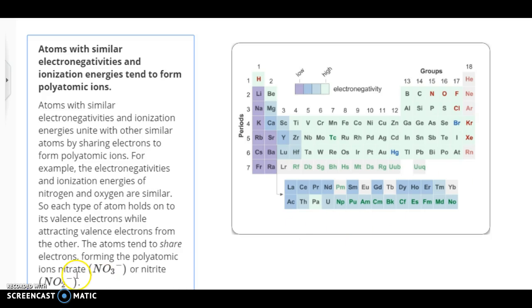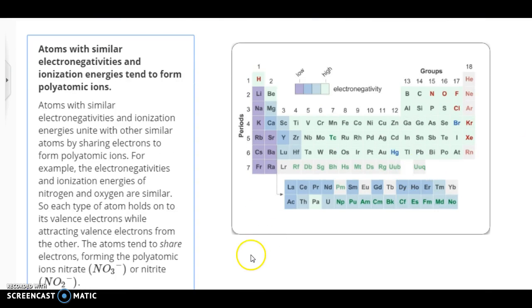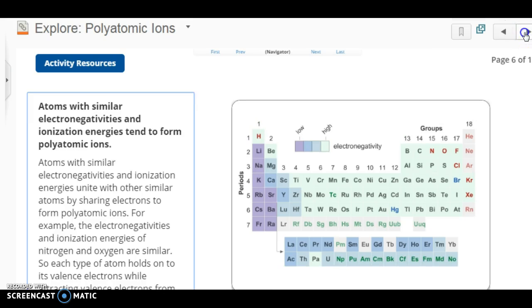You don't have to memorize the names, but I always found it was easy because ate, like eating, it ate more oxygens. Nitrite, it's like the light version, it has fewer oxygens. Those are the most common endings for polyatomic ions, ate and ite. Remember, if we would name a compound that ends in nitrogen, it would be ide, I-D-E. So ide is a compound, while ate and ite are hints that you have a polyatomic ion.